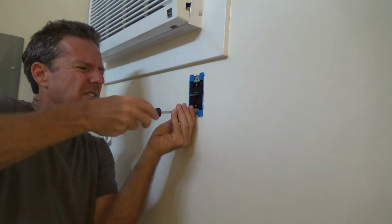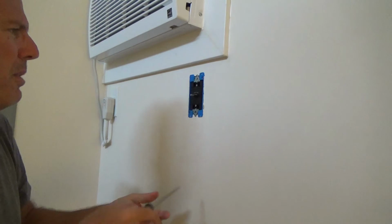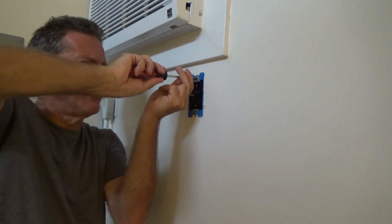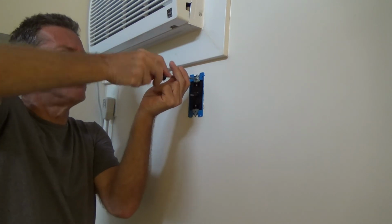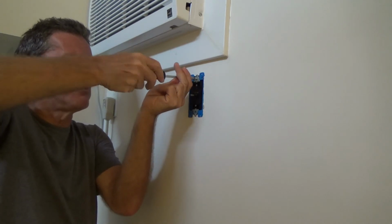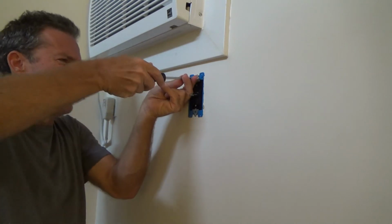And incidentally, if you mess up the little thin screws that come with it, and if you're putting it into a plastic box, you can always put this in with standard drywall screws, like inch and a quarter. Those are standard, coarse threaded or fine threaded. Usually coarse threaded sheetrock screws go right into these plastic boxes.